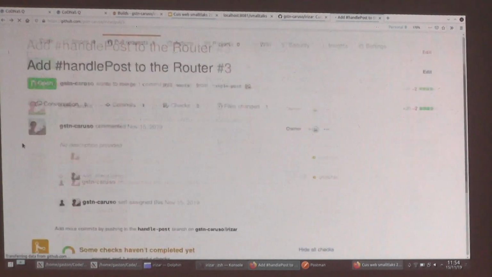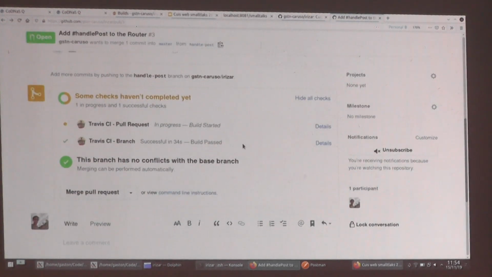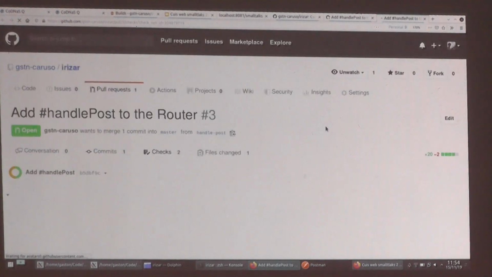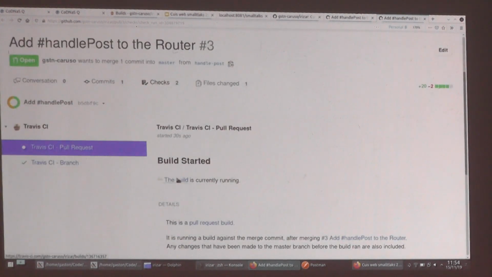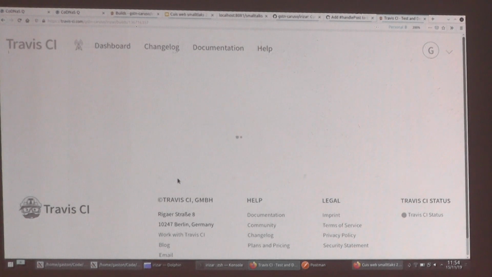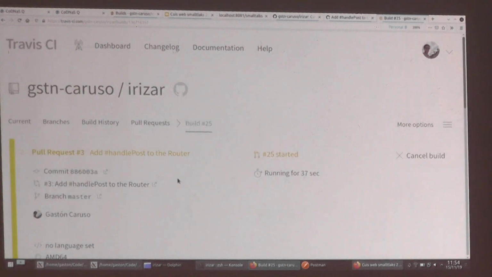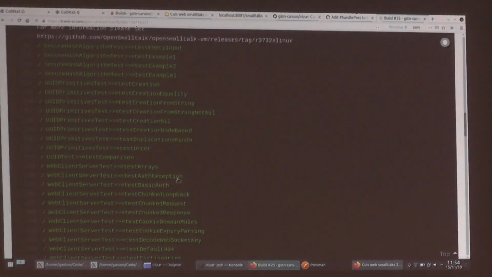And we should wait for CI. As you can see, it took like 34 seconds, and it's running again after merging the changes. We could see the build running here. Yep.